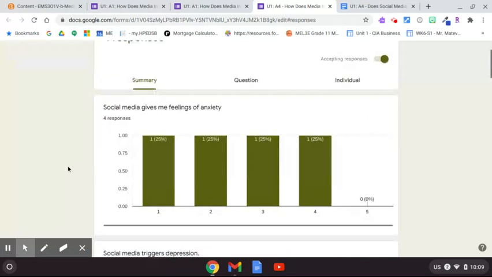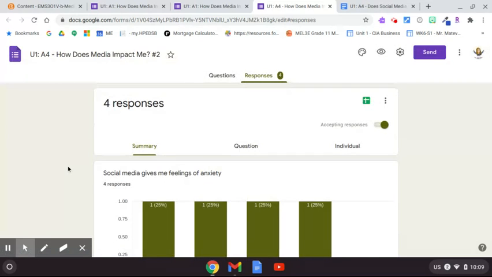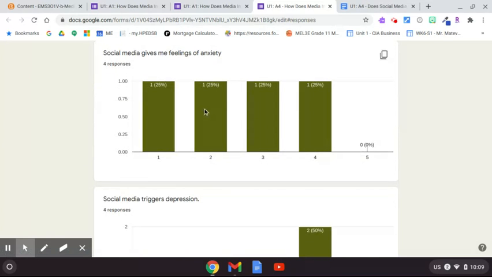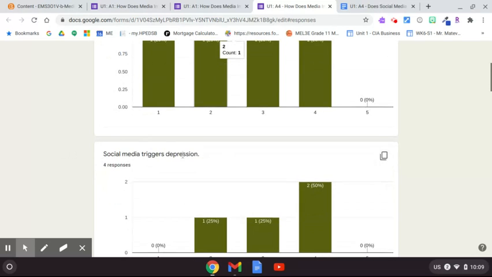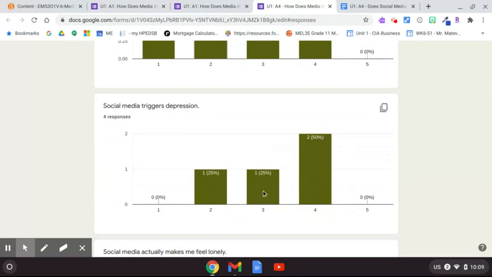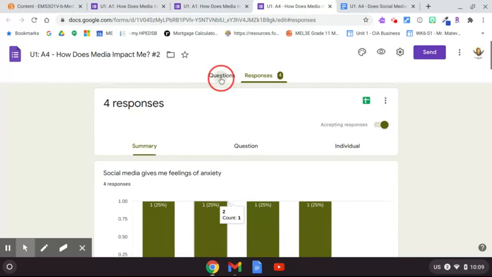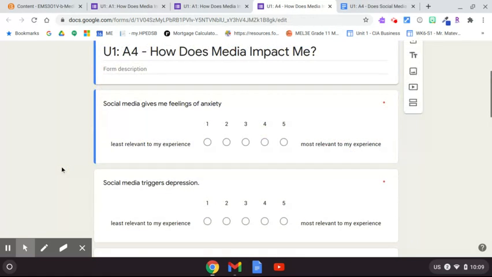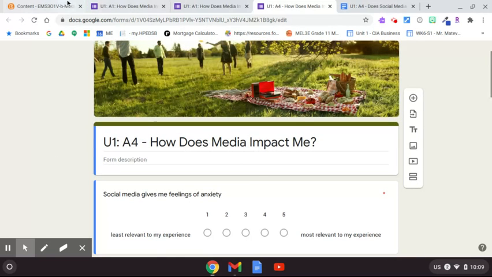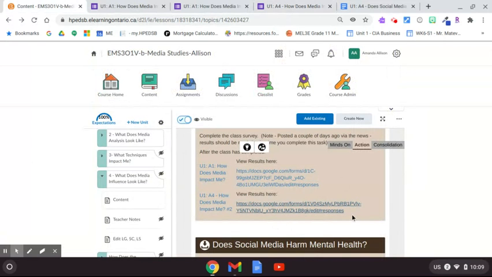And if there isn't a ton, you'll just have to do it based on what we do have. Right now there's only 4 responses, but you can see the questions and you can see how people responded to them. And if you want to double check what the question was, least relevant was on the left and then most relevant. So that's the other thing that you need to think about with that.